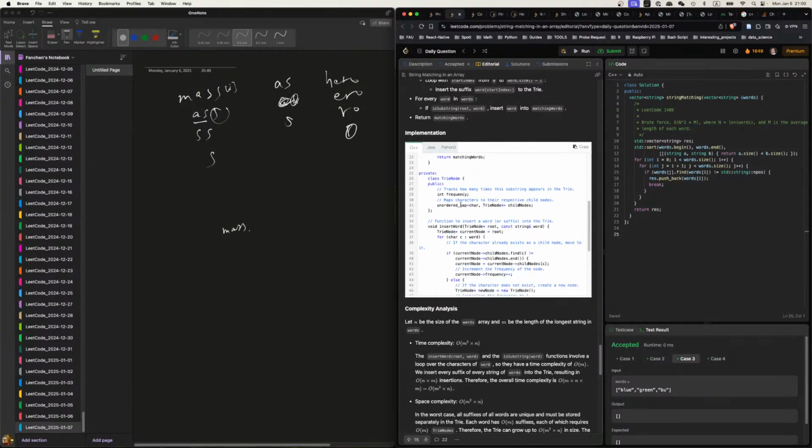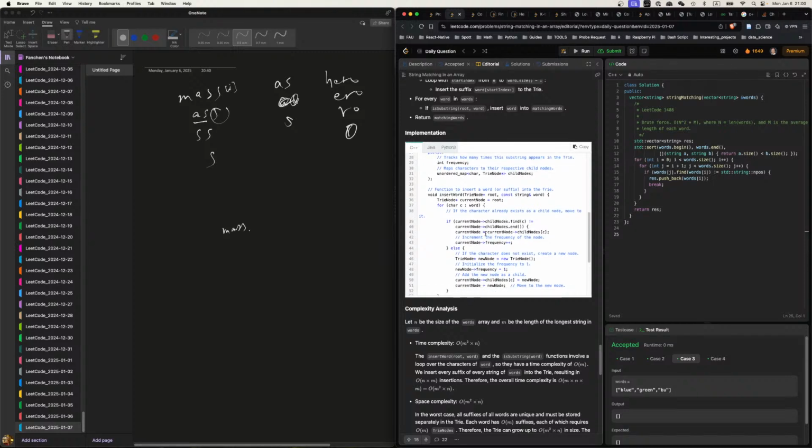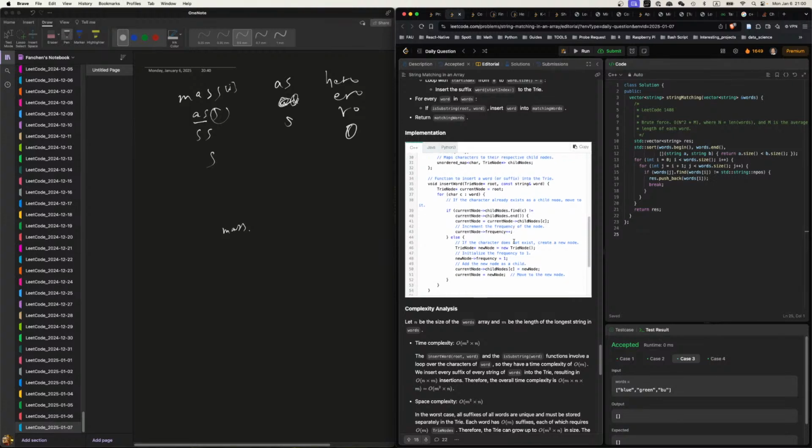And insert word: insert the frequency of the node. Yes. Else, I have a new node. Frequency is 1.